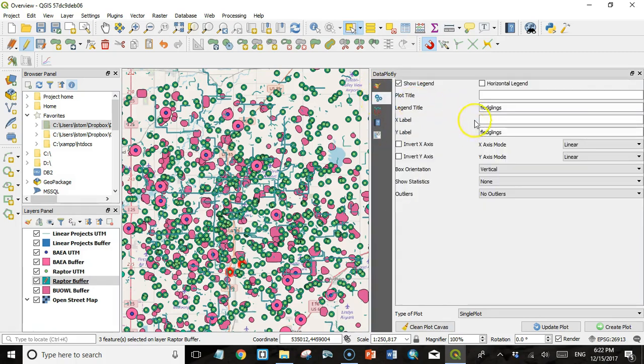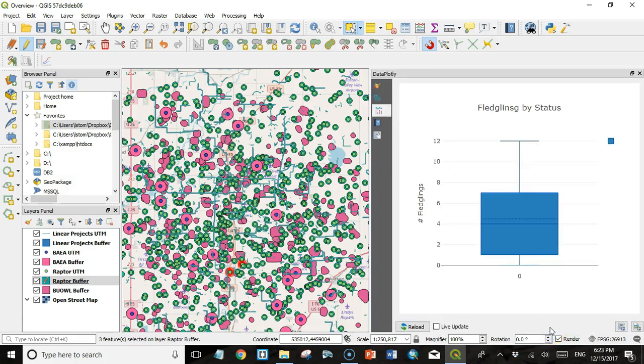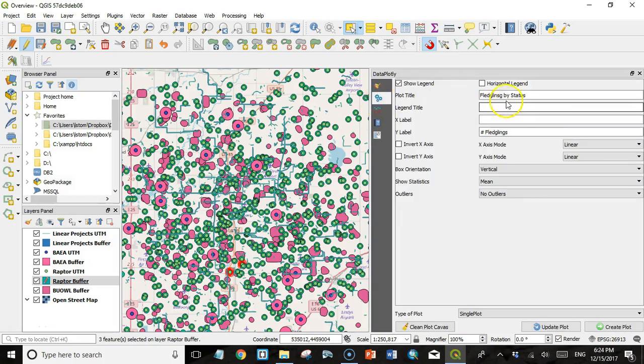And we can change some things in here. For instance, in this setup, I can give it a title. We'll call it fledgling by status. And I'll leave the legend title blank. And the y-axis, I'll just call it number of fledglings. I can show statistics if I want. If I wanted to choose outliers by some standard method, I don't know exactly what the method is. You'll have to look in the documentation. There's a couple methods for choosing outliers. We're going to leave it at no outliers for now. But I want to show at least the mean in here in addition to the median. Then I'll click update plot. And there you can see the mean is 4.47 and the median is 4. Looks like I have a spelling error there. I'll go back and change that real quick.